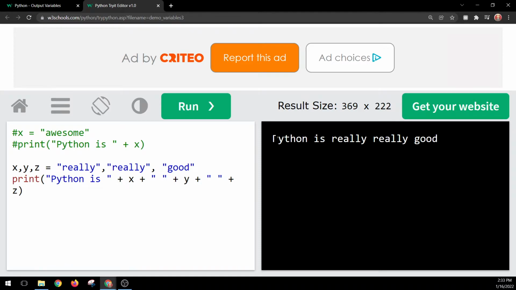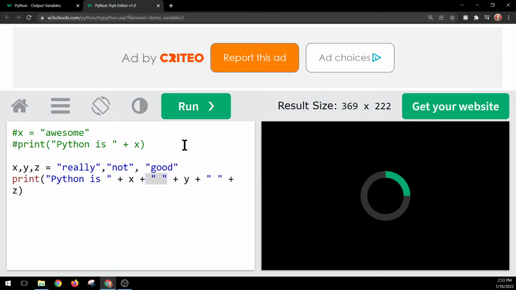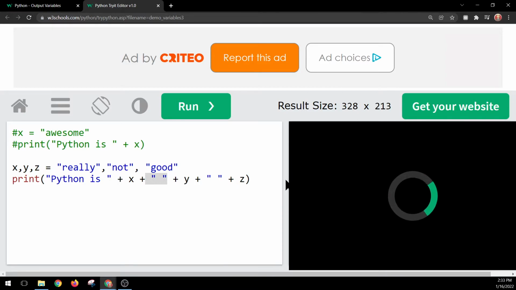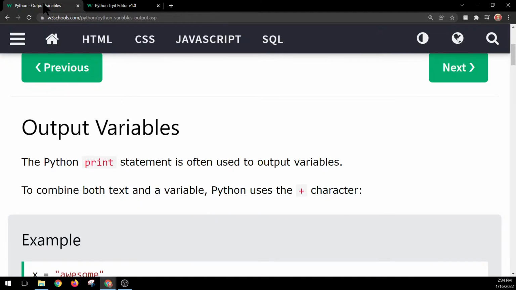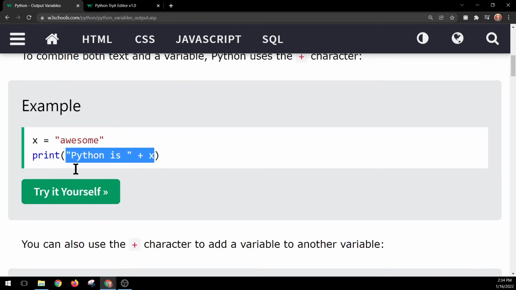And you'd get the same result. Python is really, really good. This is probably the better way of doing it because, if you want to change this to something else, like if you don't want to have spaces in your value, then it's probably better to do it this way. Although it's a little difficult to read, it's probably the safer way of doing it. Okay, so that is one example.